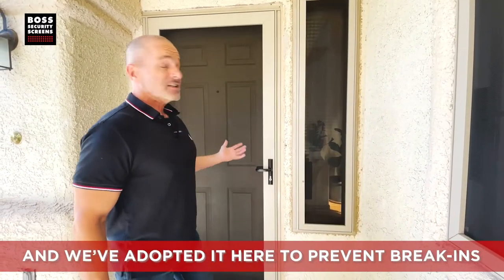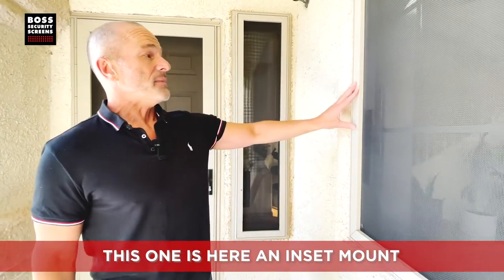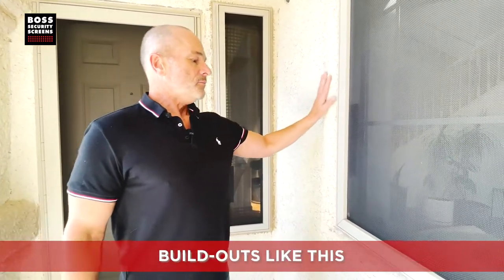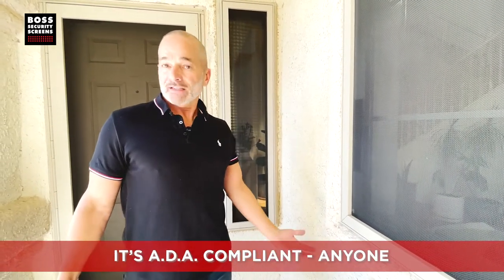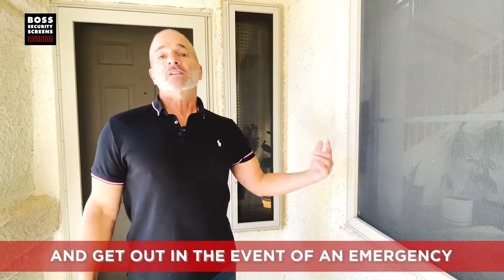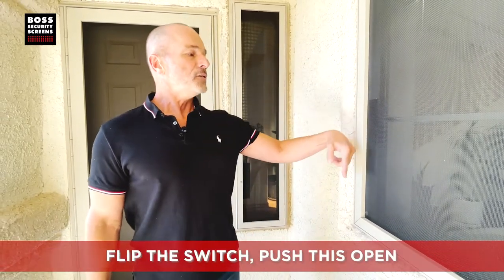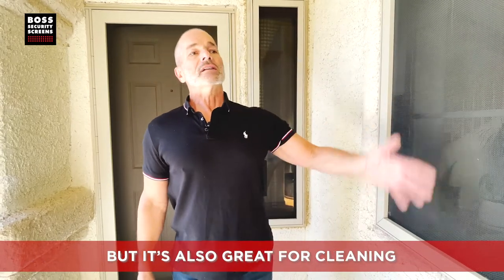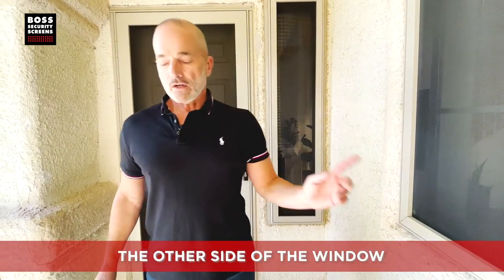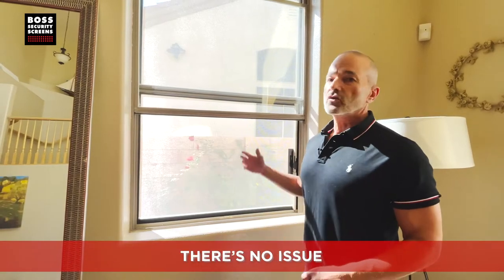These are the doors — we make them all shapes and sizes. This one is an inset mount, which means we can put it in between build-outs like this, so it fits nice and snug in there. Each of these opens — there's an egress latch on the inside. It's ADA compliant; anyone, even young kids or elderly, can flip that switch and get out in the event of an emergency. Each screen is hinged on the vertical side — flip the switch, push it open like a car door. It's great for emergencies and also for cleaning the other side of the window from inside the home.